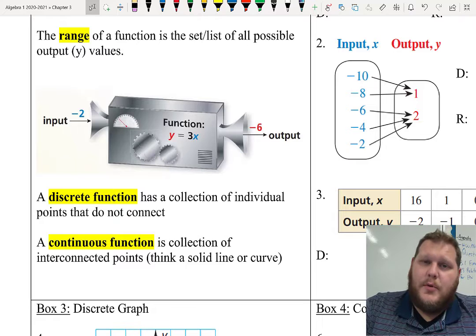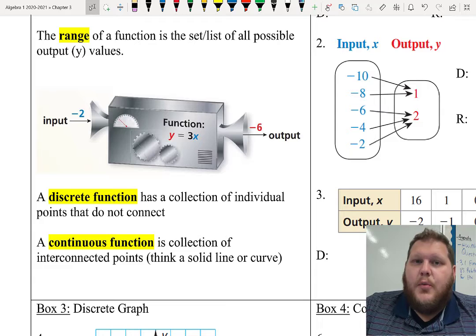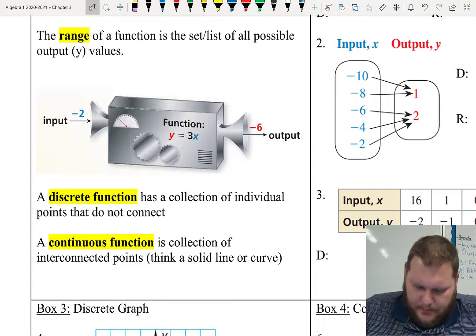So the way that we write those will be two different things. Because discrete graphs, discrete functions really, we just write as a list of the points that we have for our x values for our domain and y values for our range. And then our continuous functions will be defined a little bit differently with intervals. So we'll have to use our inequalities that we talked about last chapter.